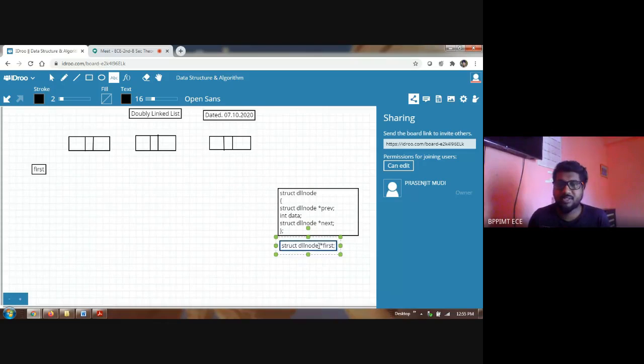So the data type is struct DLL node, then space, then star, then the name of the pointer, which is first. This first is supposed to point towards the first node always, present in the double linked list. Initially first is pointing towards nothing. Let's say the double linked list is empty, so it is pointing towards null.